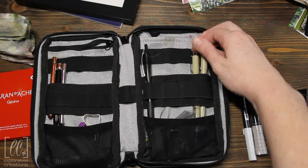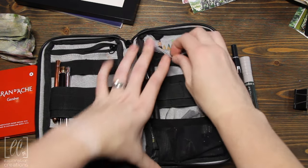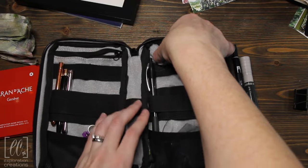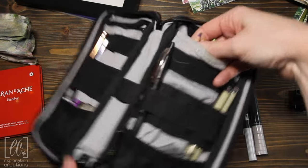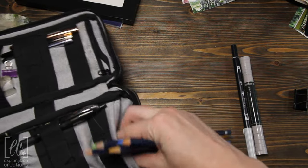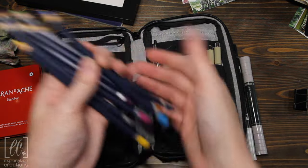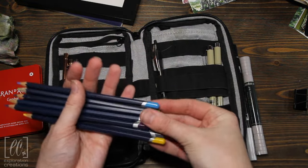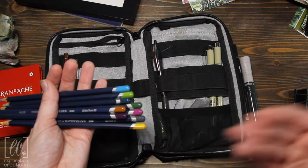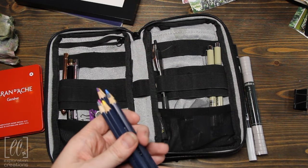Now, that is what I normally work with. When I went to Scotland I took a couple of extra things. I took a handful of watercolor pencils because I thought I would use them — and I didn't. You can see the range of colors here: greens, purples, because we went in August when the heather is blooming, and just some standard colors. I didn't really use them on this trip.